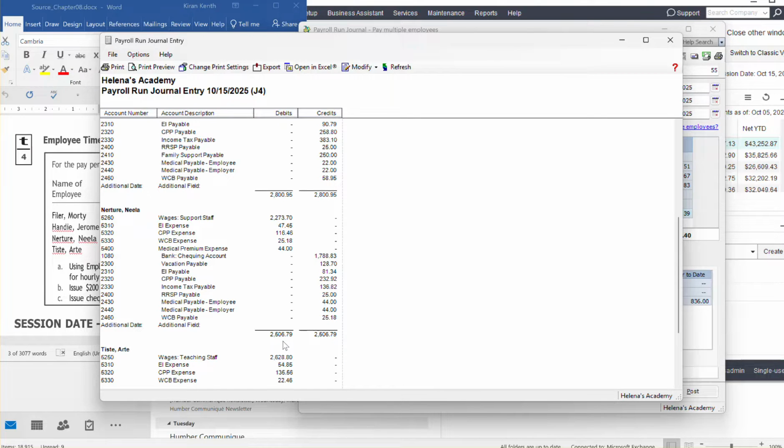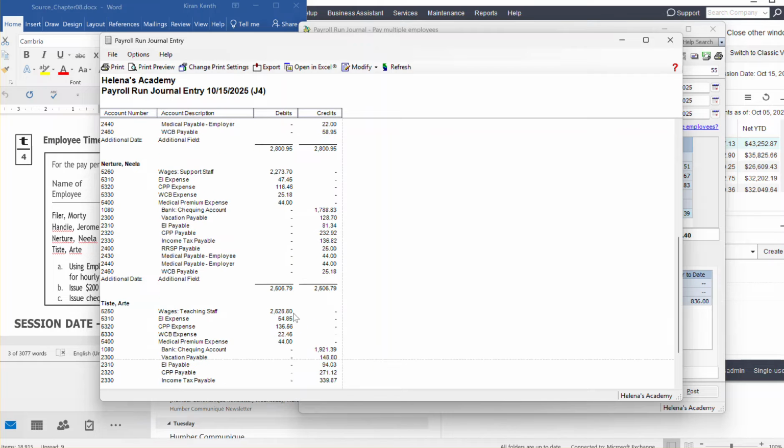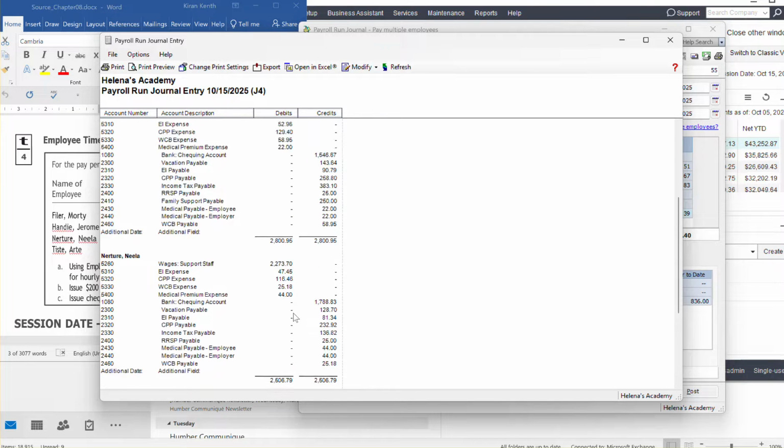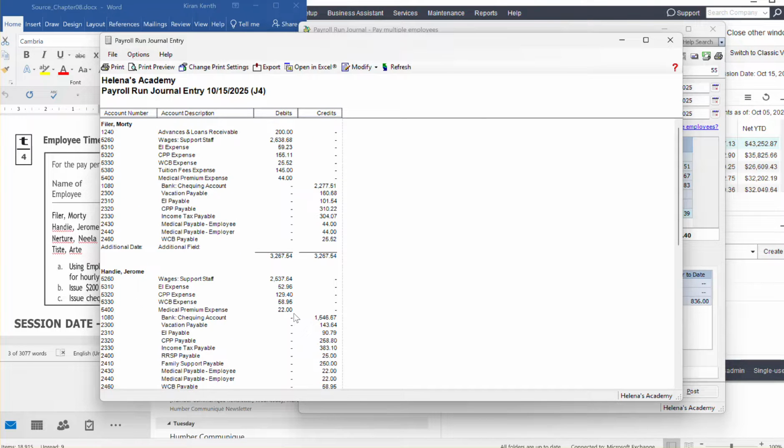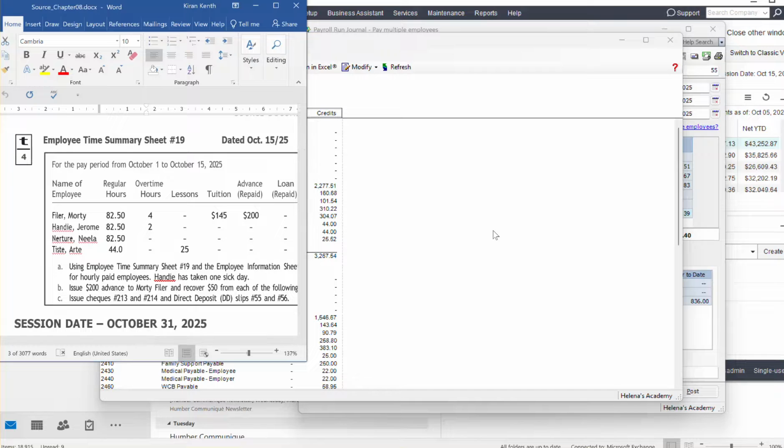I printed it out, but, Morty. So we are good with the transactions the way they are.